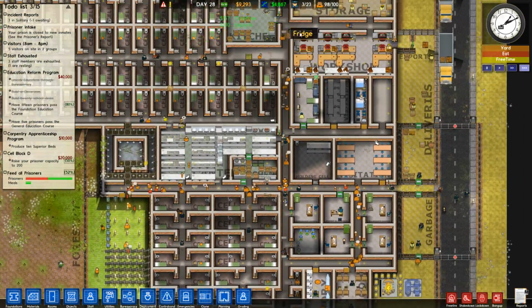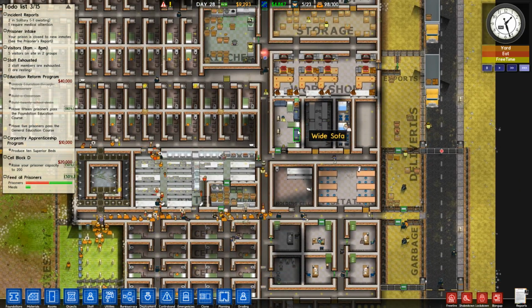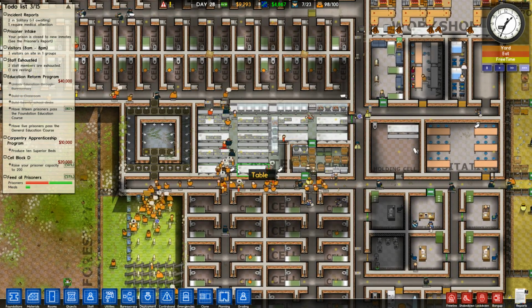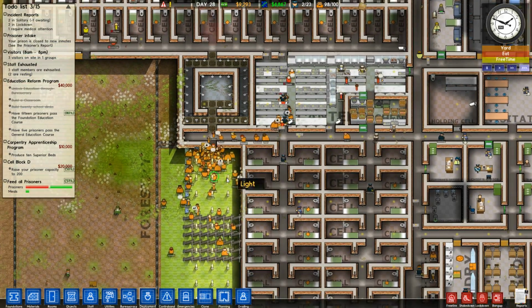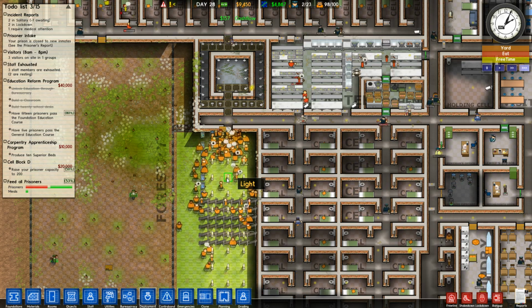Hey, we just made $210 from exports. I hear some tasers. Is it always the canteen? It's anytime prisoners have the capability, yeah, here we go, anytime prisoners have the capability to mix and mingle with one another.